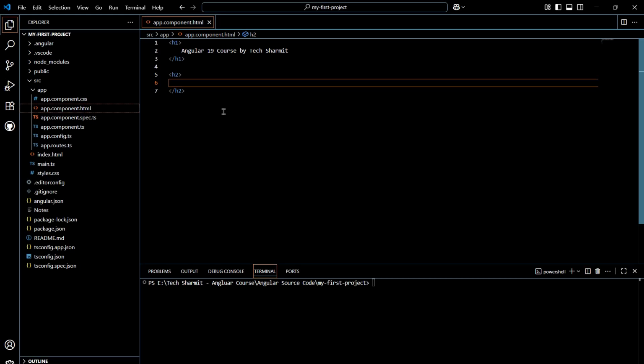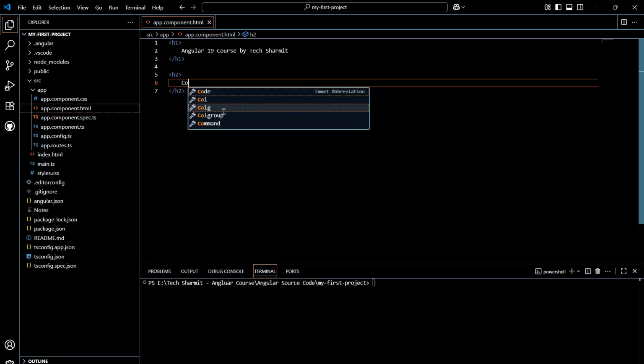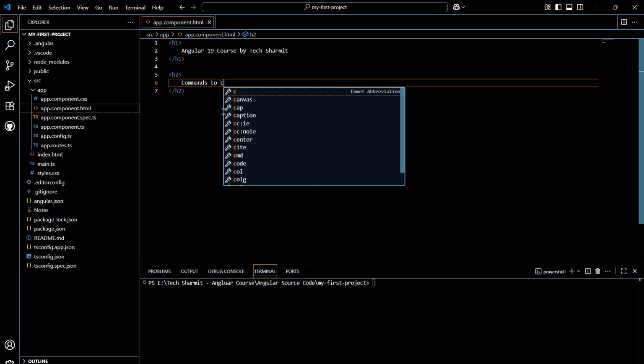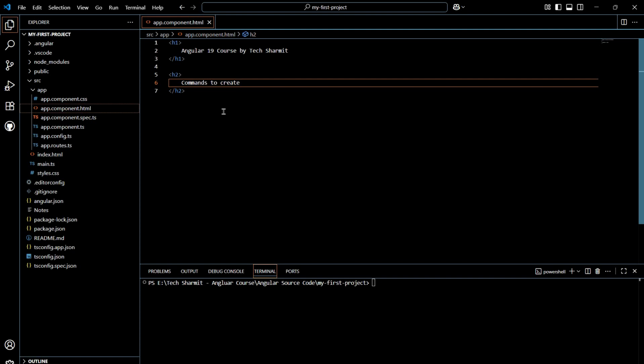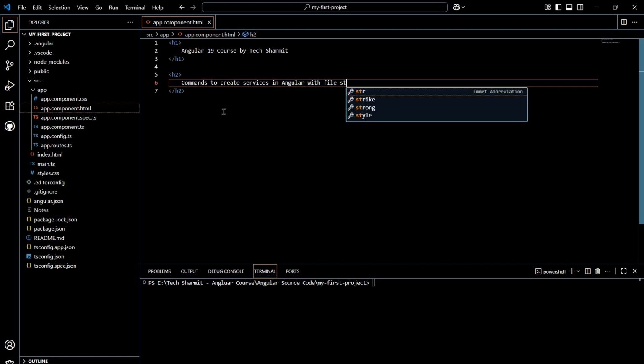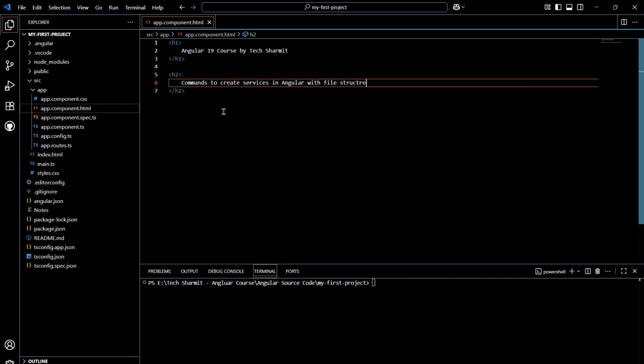So today's title is Angular, or you can say commands to create services in Angular with file structure introduction. Okay, so this is our whole agenda. We are going to talk about the commands to create the services in Angular with file structure introduction. So this is our main purpose of this session.